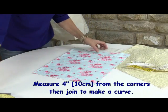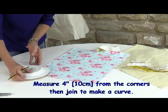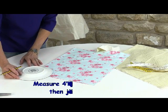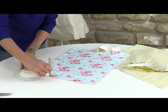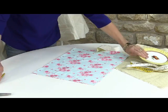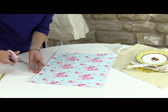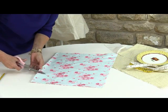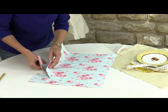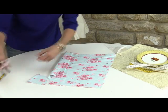If you're not very confident on drawing curves, because that's 4 inches, if I use an 8-inch side plate or something that's 8 inches across and round, I can draw around that curve and then I get the perfect shape. Now the next thing I want to do, but I'll cut this out first, is to echo that curve around the hemline.